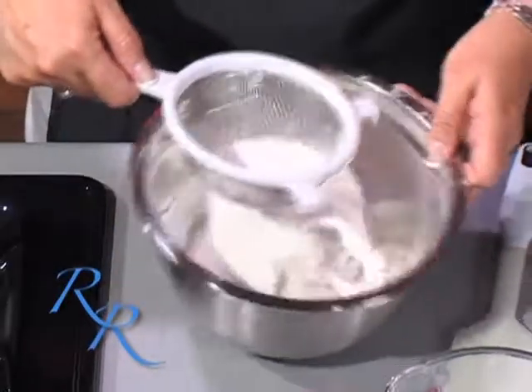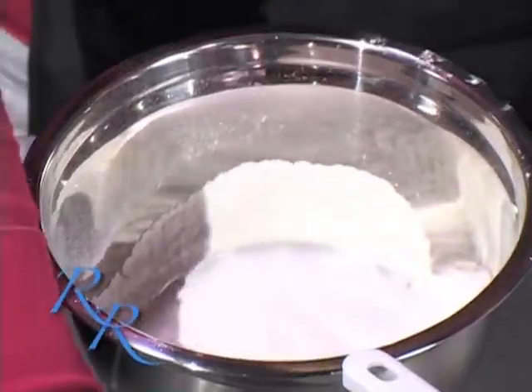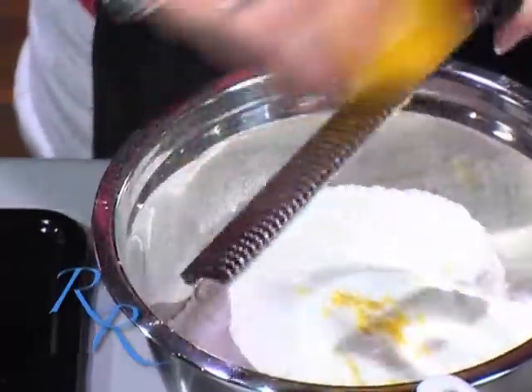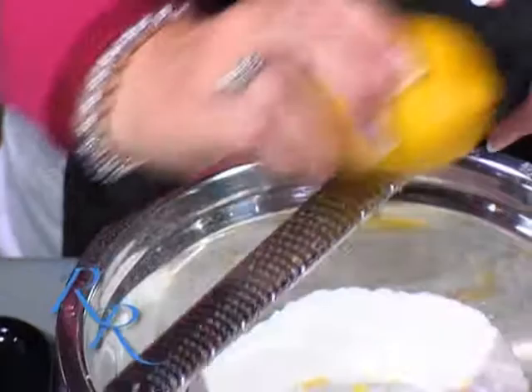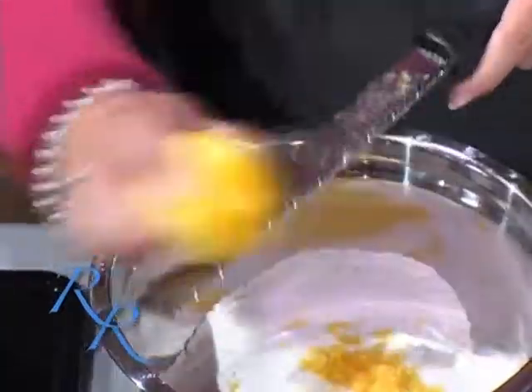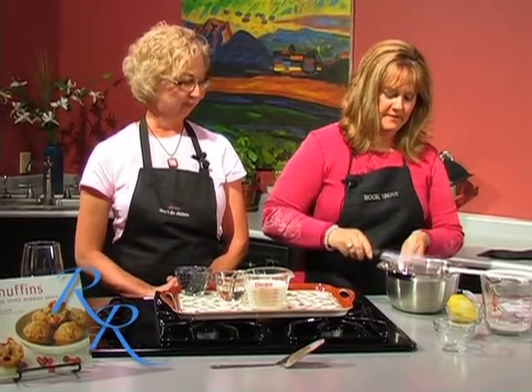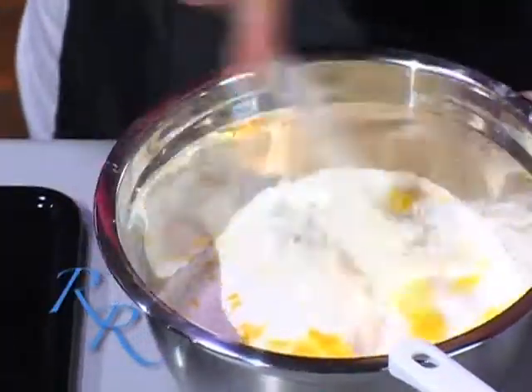Once you've got all your dry ingredients sifted, add a third cup of sugar. Then grate the rind of the lemon — the whole lemon comes out to about a teaspoon to a teaspoon and a half. Remember when you're zesting a lemon or lime, you want just the top color; if you get down into the white part it turns bitter. Can you smell that? It smells like summer — sitting on the deck eating quiche and muffins. I use the microplane grater for that as well. Mix all your dry ingredients together.